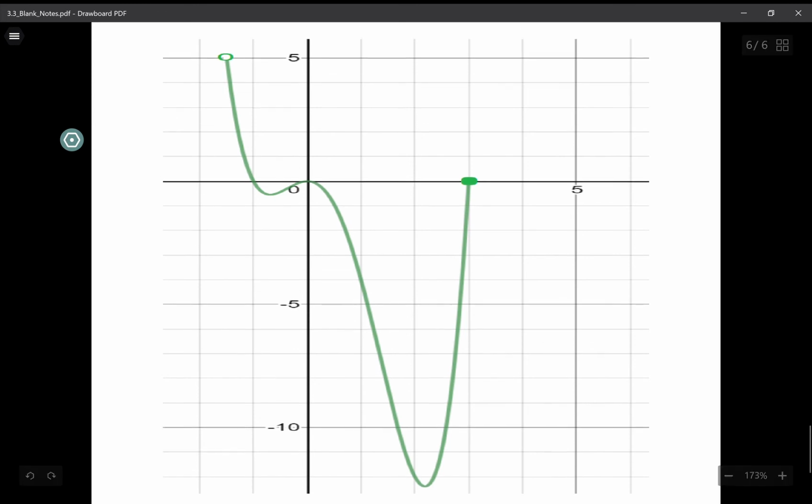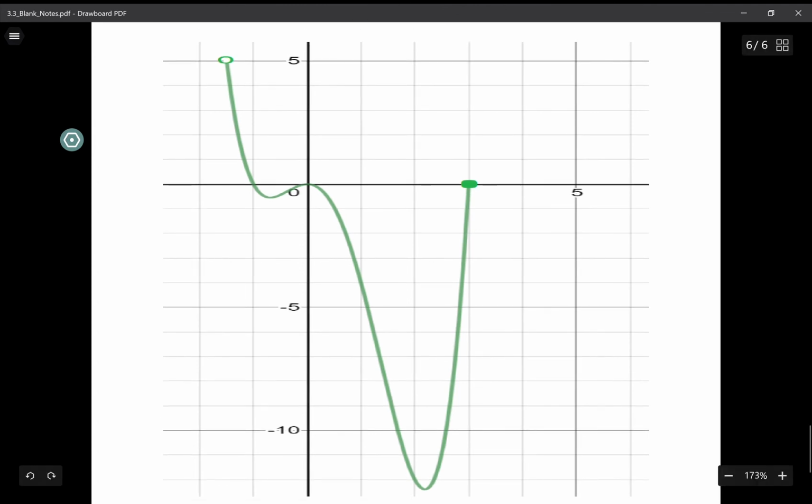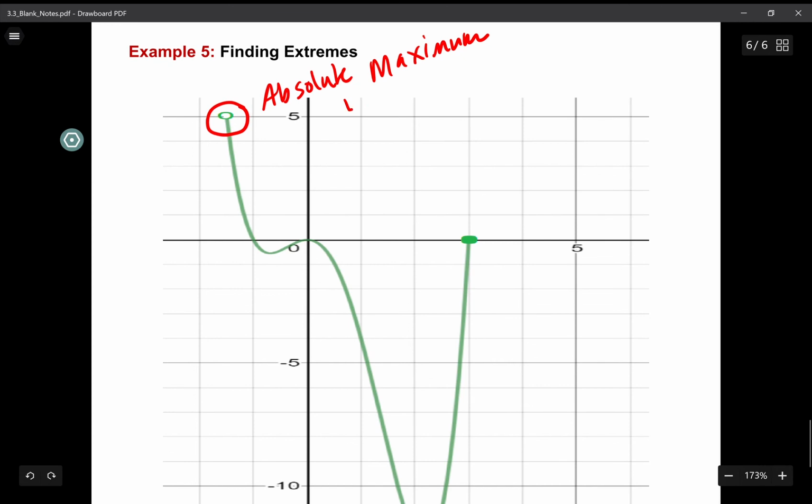All right. So let's see what we can find here. Let's start with absolute maximum value. Can you spot the absolute maximum value on this graph? That's the largest output value the function obtains. The absolute maximum is right here, and it is 5. So the absolute maximum is 5, and I'm going to color in that dot. It occurs at x equal to, looks like these are each equal to 1, so -1.5.